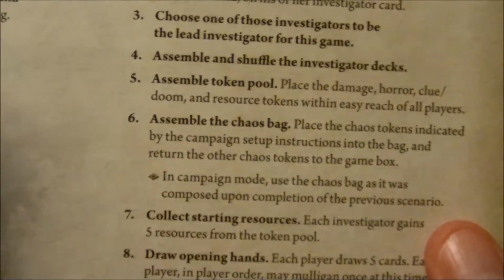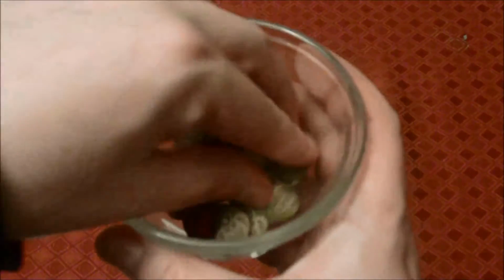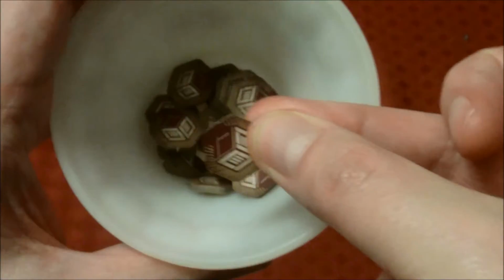Now, next thing we do is assemble the token pool. Well, let's have a quick look at the different tokens. Here we have these which do double duty as both Clue and Doom tokens. These are resource tokens, already mentioned. They allow you to activate your cards.